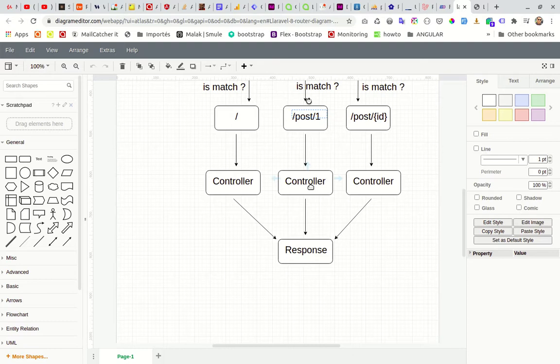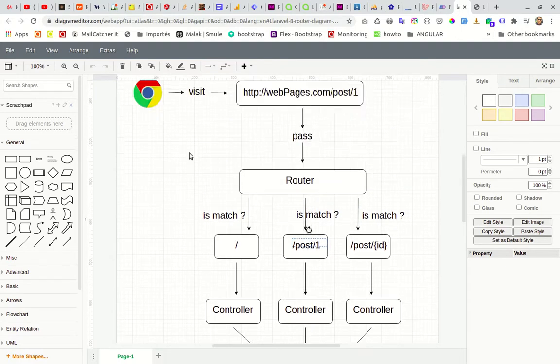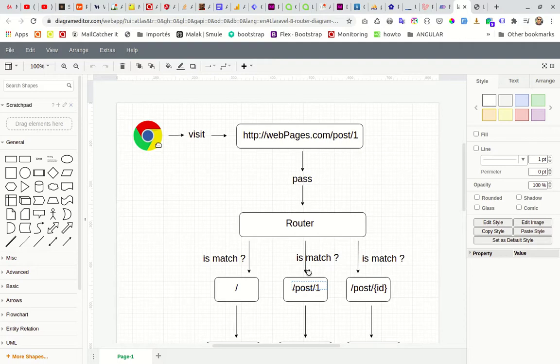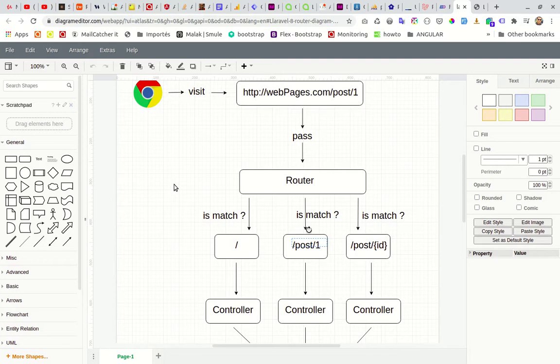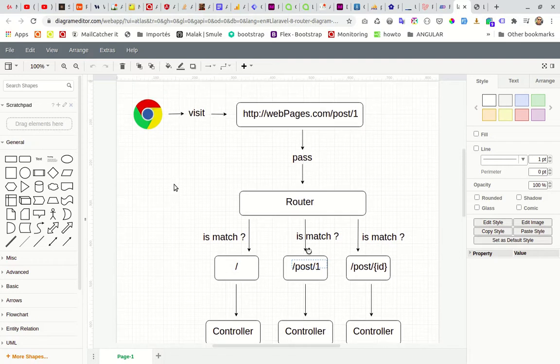So after that it generates a response and sends it back. If it is a web response, it generates all the HTML and shows it in our web page. So this is the theory of how routes work.